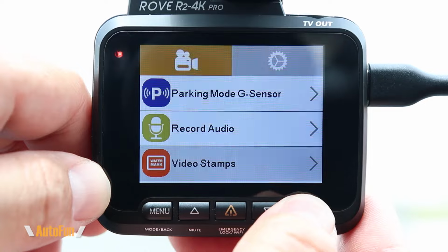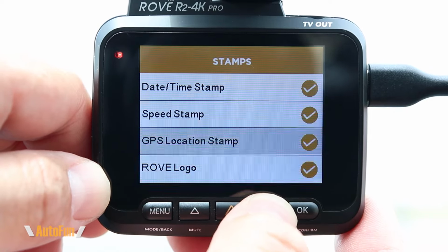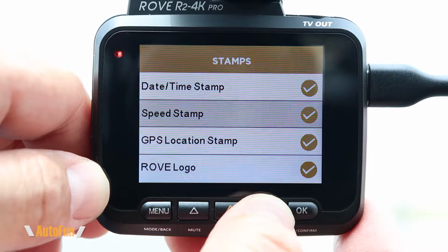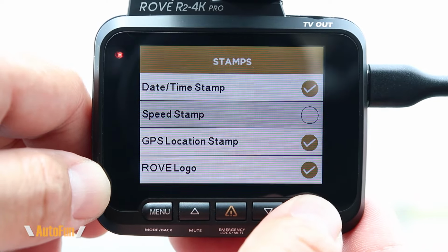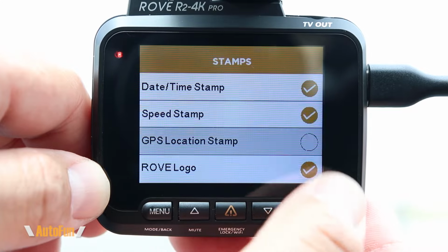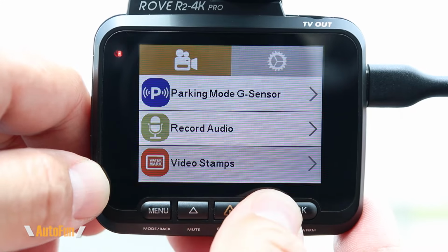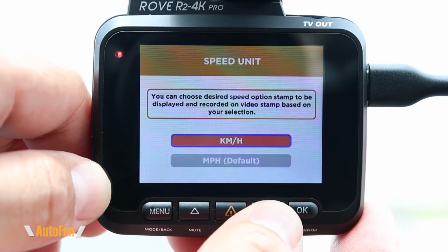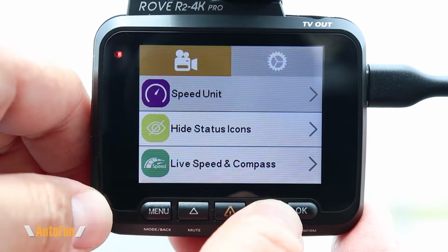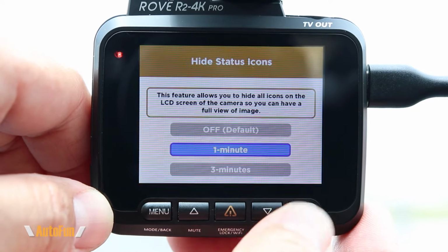Next up is gonna be the video stamps, and these are the watermarks that are shown on the video, and each one can be customized on here, particularly the one for speed. Some people don't want to have their speed recorded, or some people may not want to have their location recorded. You can turn those off if you wanted to. Next up is gonna be speed unit, and here you get the option to select either kilometers per hour or miles per hour.